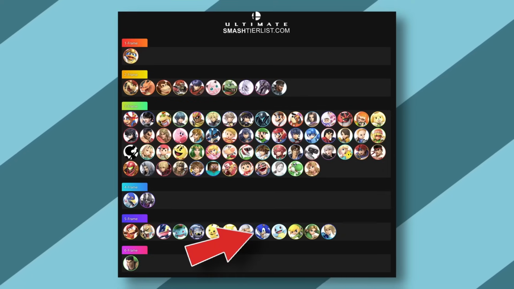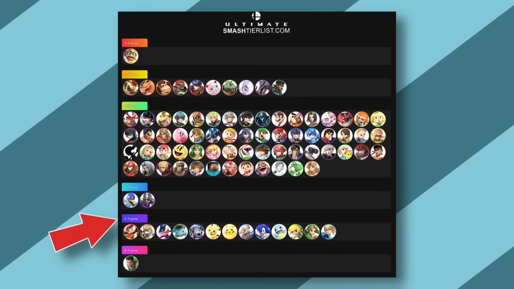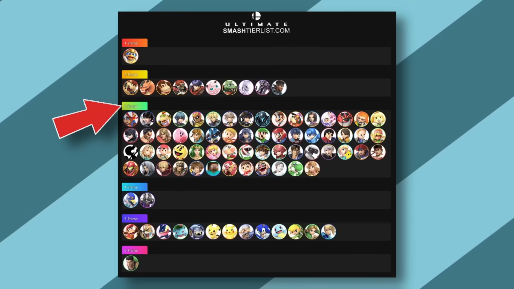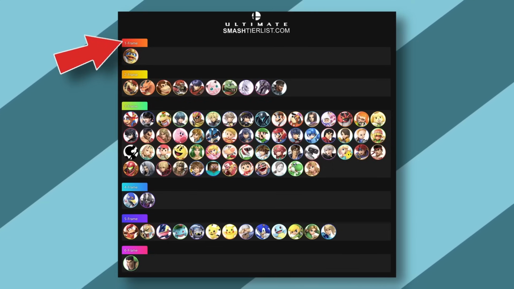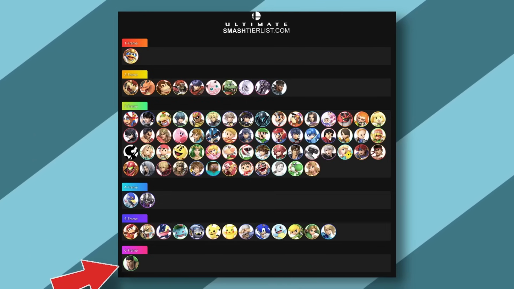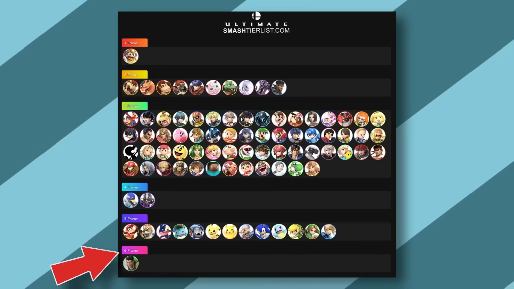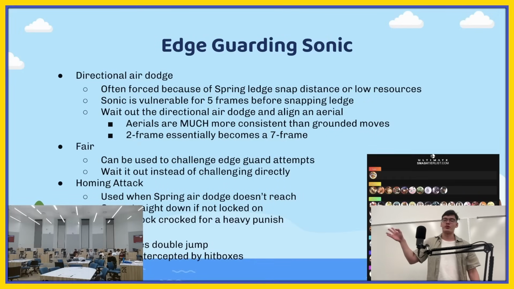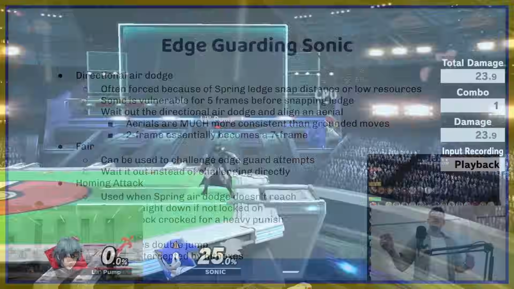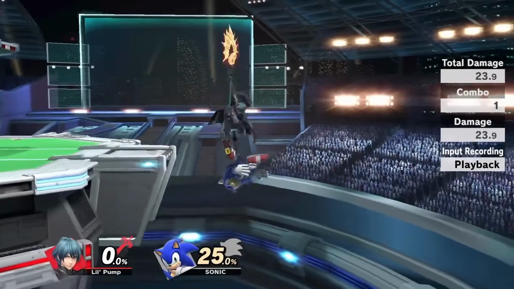Sonic is one of the handful of characters that is vulnerable for 5 frames as opposed to other characters that are not. The character, interesting fact, that is only vulnerable for 1 frame is King Dedede. And I guess Sakurai really hated Little Mac because he's the only character that's vulnerable for 6 frames. So this is in addition to a 2 frame. So a 2 frame against Sonic, if you're off stage, is essentially a 7 frame. So if you go off stage with something like Arsene down air or Rob down air, something that can hit him out, you are doing really well.